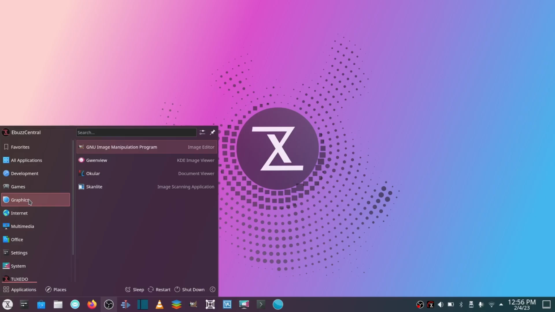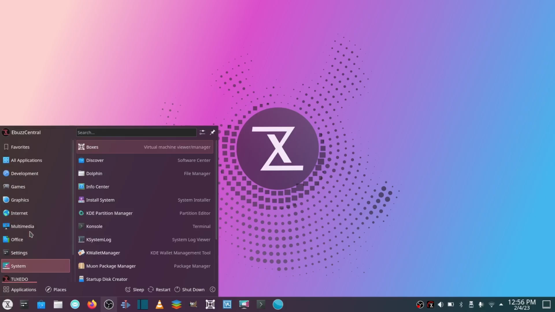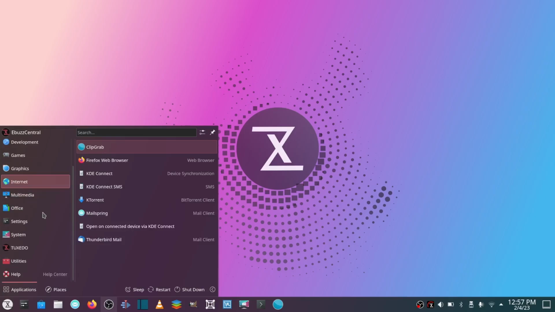As a matter of fact, I have a client right now that is, I think, trying to get with Tuxedo because he wants to use their laptops as opposed to the Dell laptops he has been using. And I'll put a link in the description below for the operating system itself and also for the laptop so you can zip on over and take a look at it.